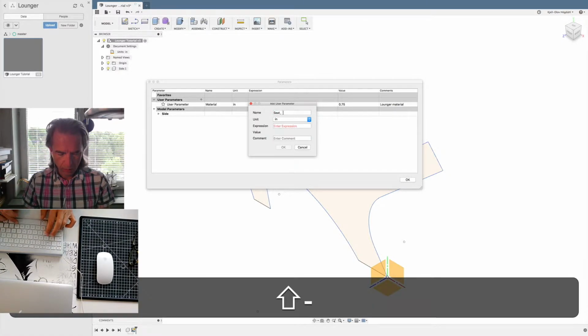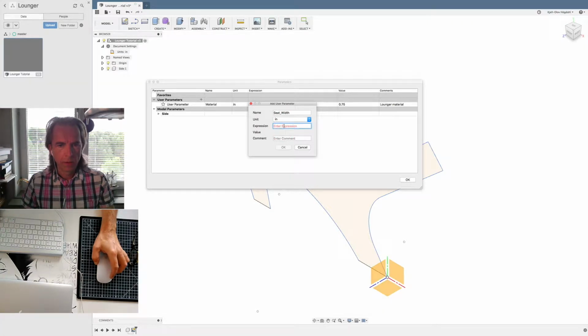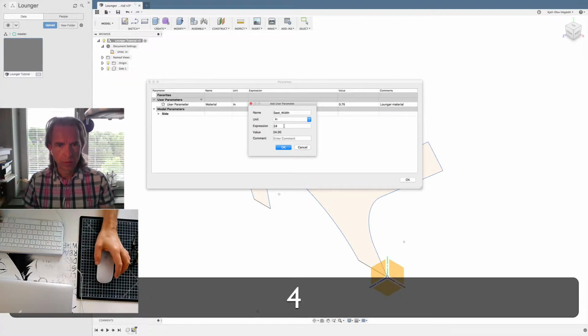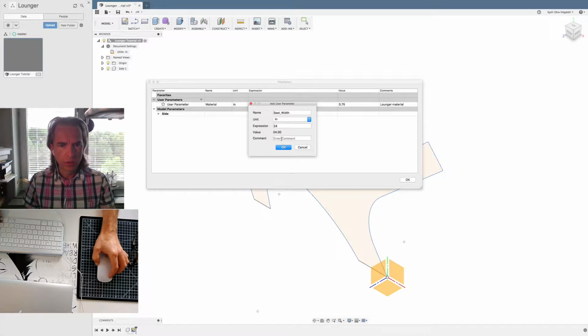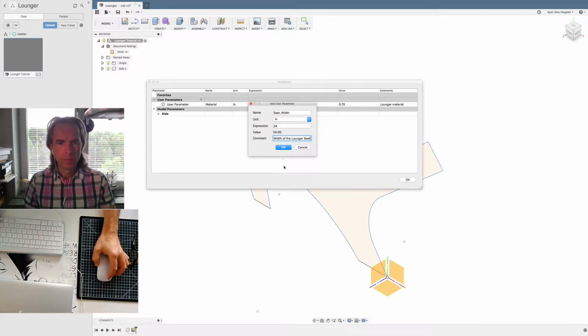So now I have this user parameter and I'm going to add a second one, which is the seat width. And that one is going to be 24 inches. And that's a comment.